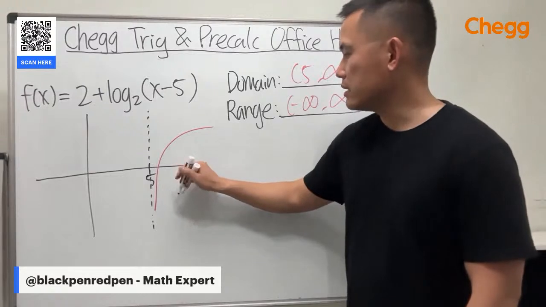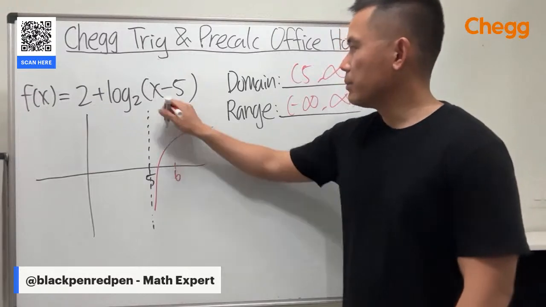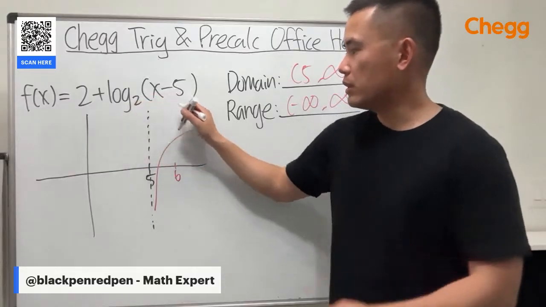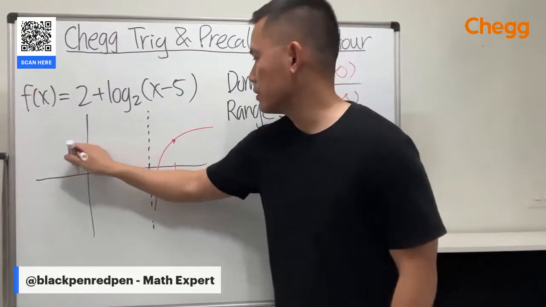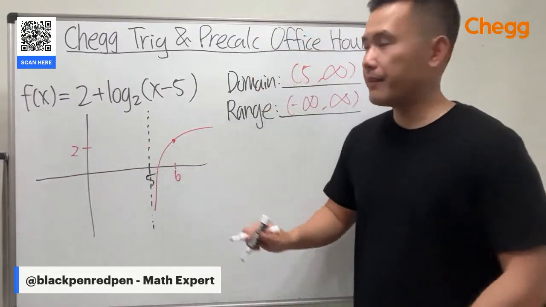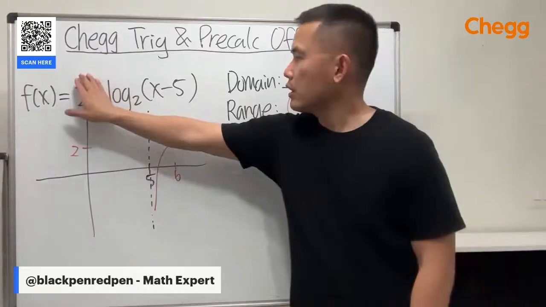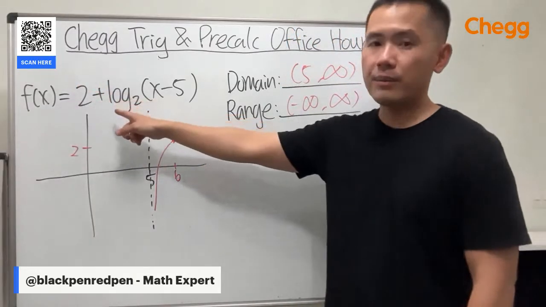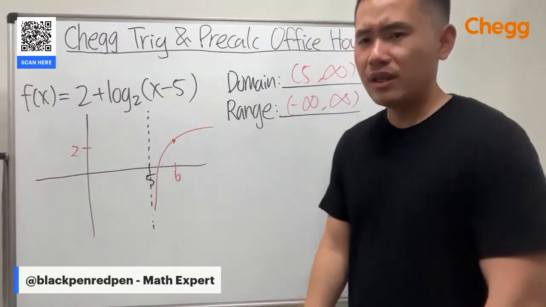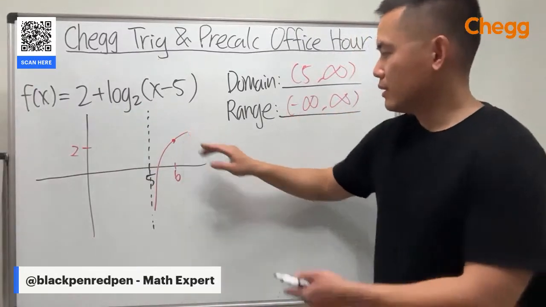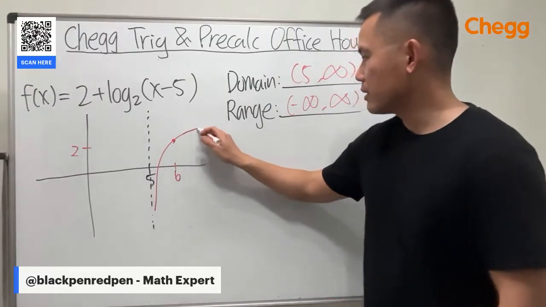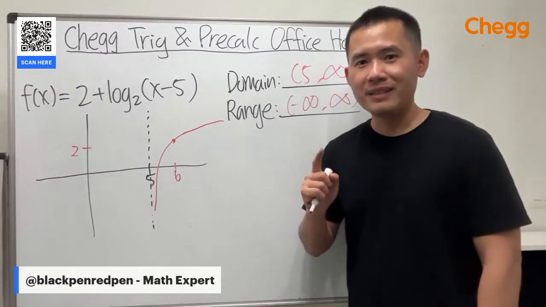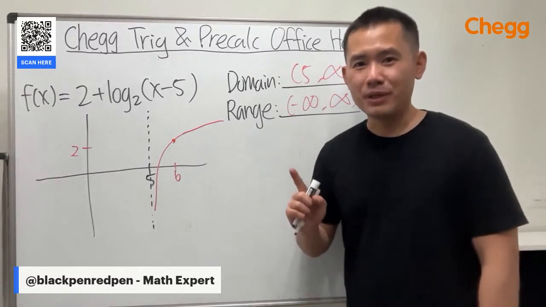I'll tell you though, when x is equal to 6, plug into here, you get 1. Log base 2 of 1 is 0. And then this right here will give you 2. Because log of 1 is 0, it was supposed to be like this, but since it went up 2, that will be the picture. And still, the range is all real numbers. And this goes up to infinity very slowly, but as people say, slowly but surely.